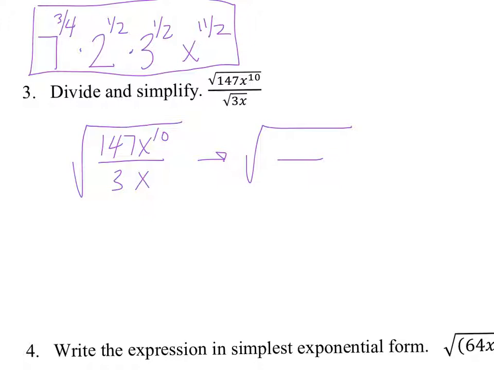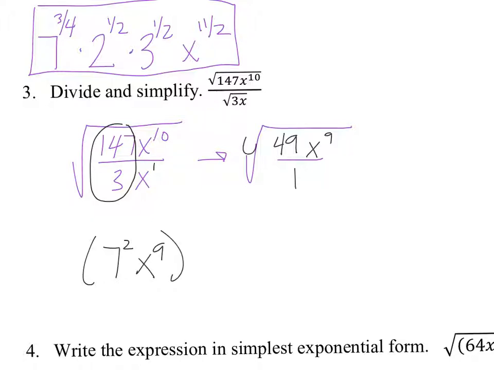So I'm simplifying this fraction inside, so I still have the square root. 147 divided by 3, so I'm just simplifying this fraction right here first, is 49. And then my x's, I have 1 x on bottom and 10 up top, so that would be me subtracting 1 away. So this is over 1. So now I don't actually have that fraction there at all. Now what I have is in parentheses, 7 squared, x to the 9th. Remember, if there's no number here, and there was no number here, that is a 1/2 power. So now I have to think, if it's a power to a power, what do I do with my exponents? I multiply them. And this right here would be my final answer.